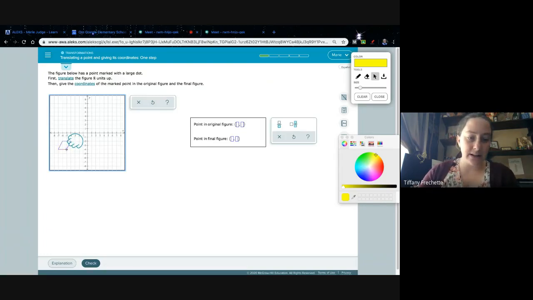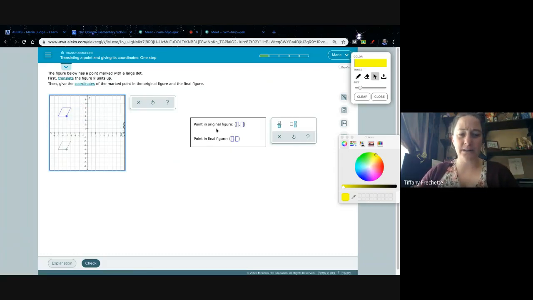So I'm going to click on it, and you can see I don't have to actually hold it. The fist is still grabbed there. So I can move this around without having to click and drag. I did say click and drag on the last one, but you can actually let go once you click on it. So we're just going to count up 1, 2, 3, 4, 5, 6, 7, 8. And I'm going to click again because that will drop it there.